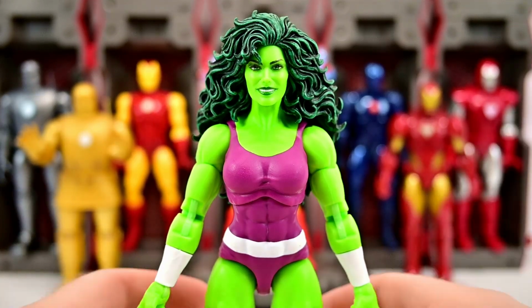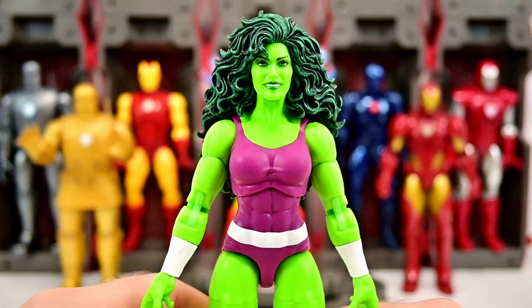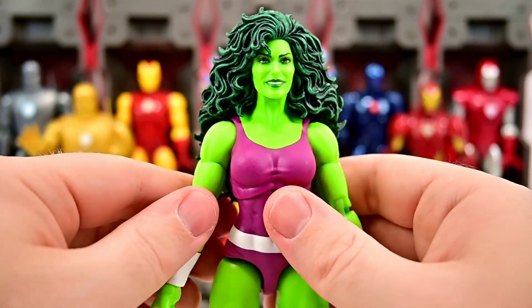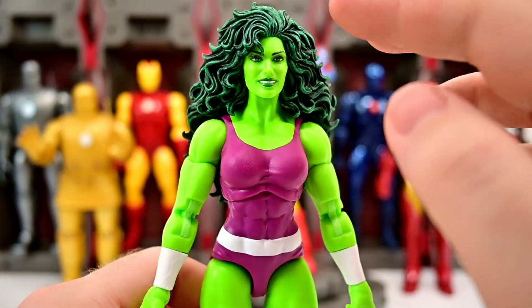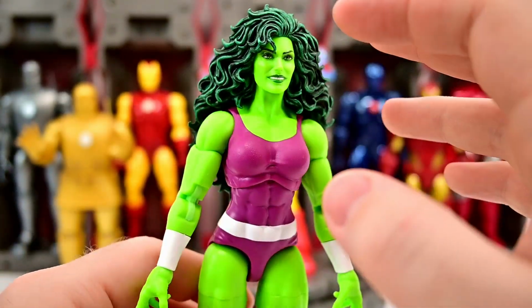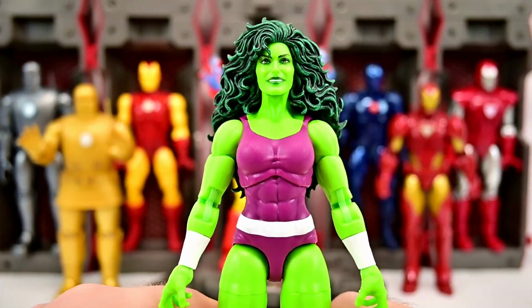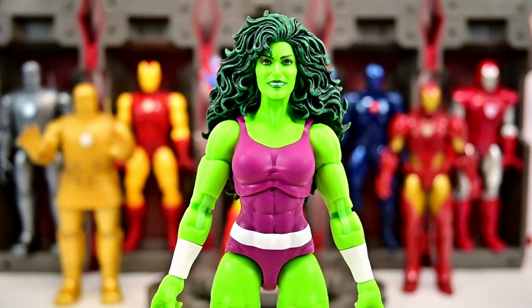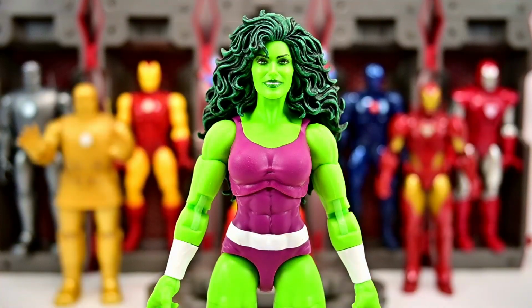So it's pretty cool to get her, especially in this nice classic design. Now this, of course, like always, is the design I prefer for her, and it looks pretty awesome with the nice bright green skin. So you can see it's kind of like glowing there, with the dark hair that's black with the green wash over the top of it. So of course, with the light green and dark green, it reminds me of the Jolly Green Giant, but looks pretty nice with her tall body. So especially if we bring in any other characters, like at the end, you will see how tall she is, but she's also really thin.